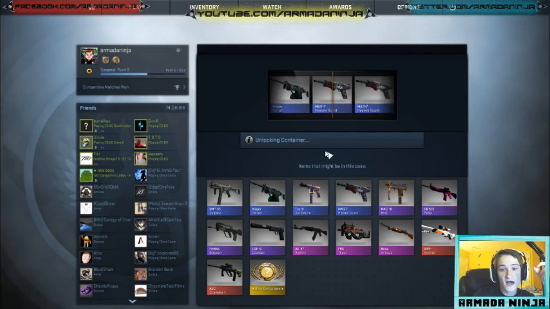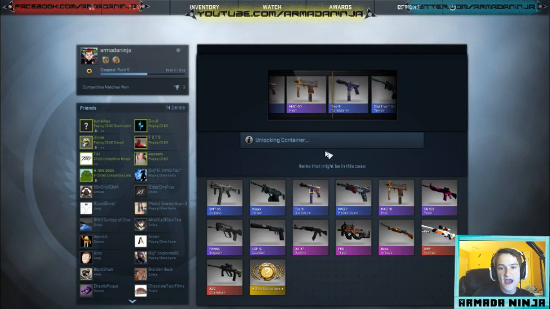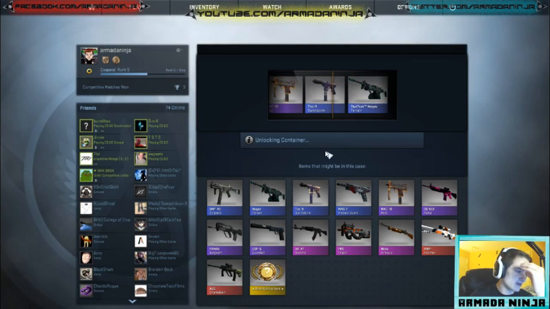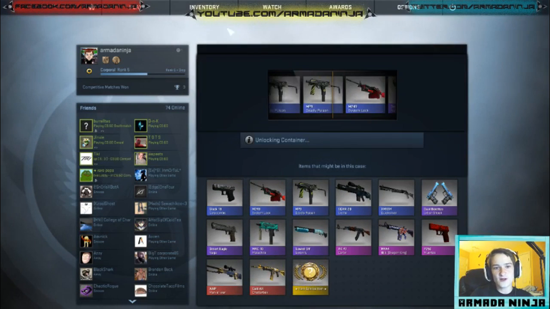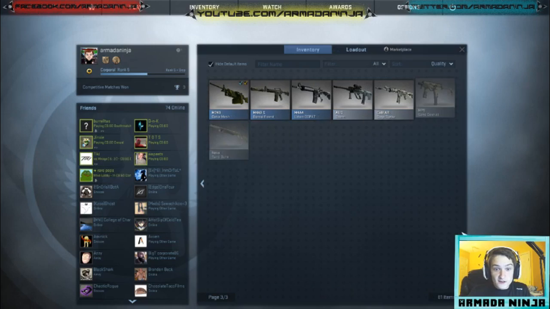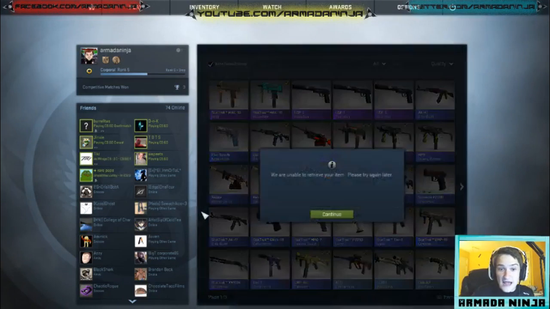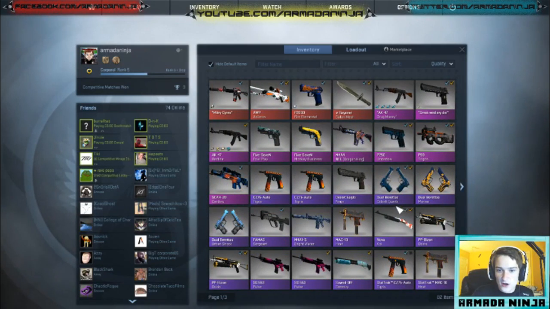I swear to God, never. It will never drop me something good. Never in my life. It will give me a Tech 9 Sandstorm every time. Actually, here we go. I'm gonna do the inventory glitch. Oh, okay, inventory glitch. Sure, Desert Eagle Naga. Those are actually kind of nice. I actually like them. They are actually kind of sexy.